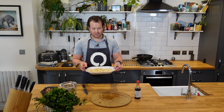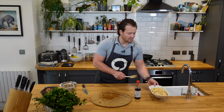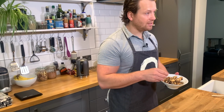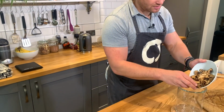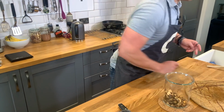Okay, so we've got this here. We'll leave it for about 10-15 minutes and we're moving to the next bit. So these mushrooms are a combination of porcini and orange birch boletes. They were picked in Surrey last season and I dehydrated them myself. And what we're gonna do with them is put them in the bowl in here. All of them. It's quite a handful actually.